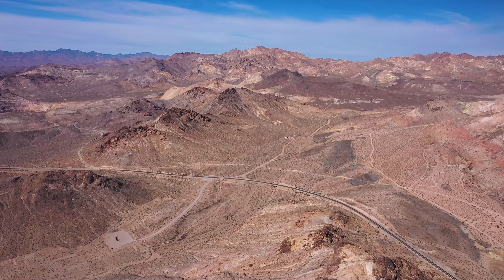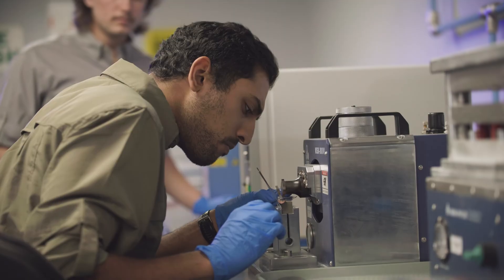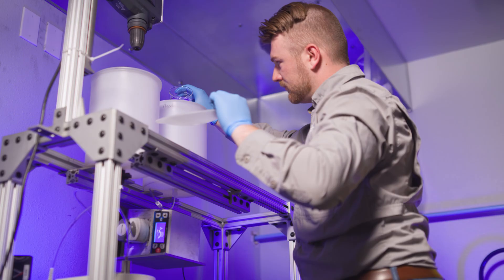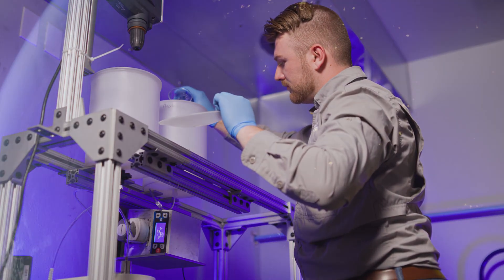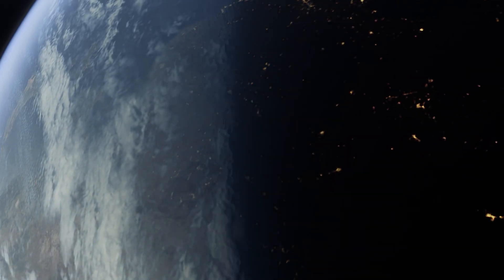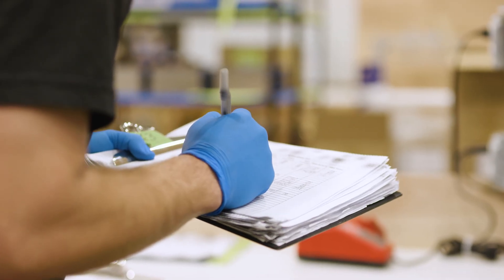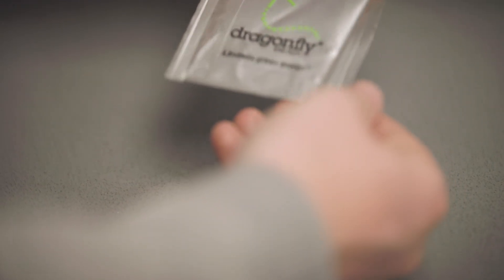What excites me the most is the vertical integration — the ability for us to take lithium mined in the state of Nevada and turn it into a battery cell that is the next generation of battery tech. We're going to take raw materials straight out of the earth underneath our feet and use that to better our lives and create a more sustainable world. We started designing our own battery packs and assembling them here in the States many years ago, but our mission all along was to make the cells here in America. This opportunity to put our company in the public markets gives us the chance to accelerate that mission and deliver a non-flammable, US-made, solid-state battery to market.